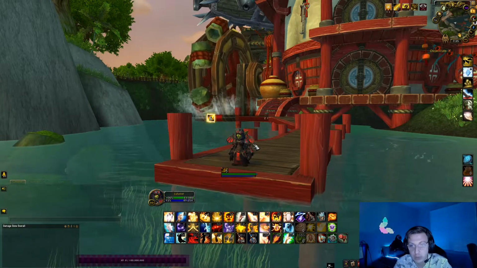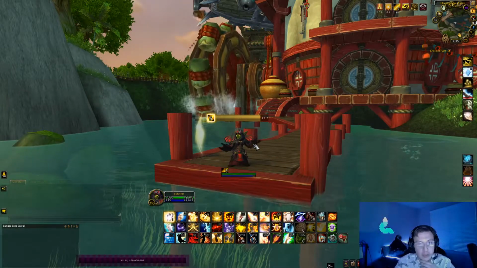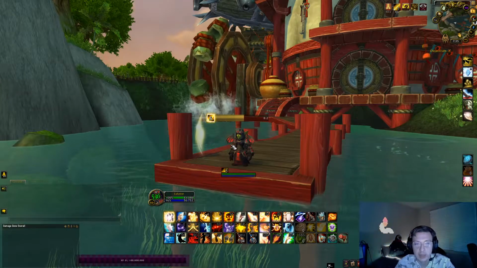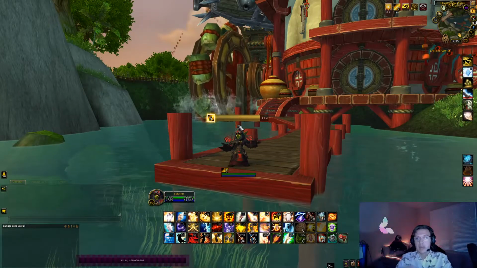Now, when this bar goes down to 1.4, we want to hit the button. Boom. There's our Surge of Light proc too. Our Surge of Light proc looks like this. This means you have a free Flash Heal, and it becomes mana free as well. So instacast, mana free Flash Heal. That helps you keep up that buff.